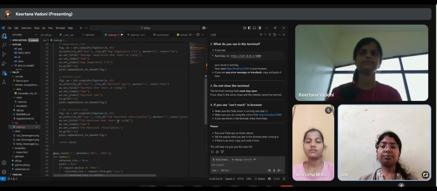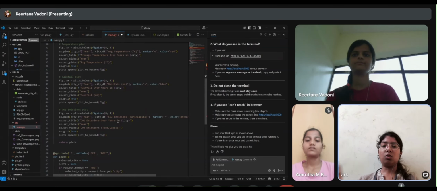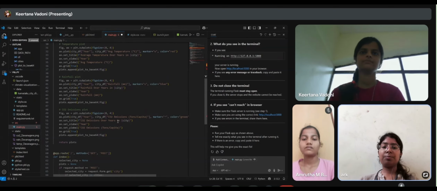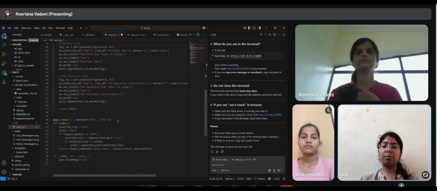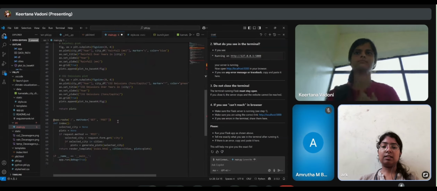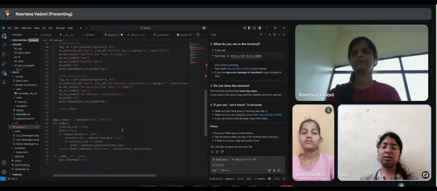Next, fig, ax equal to plt dot subplots with figsize equal to 8, 4 creates another figure and axes for the second plot, this one for rainfall. The next part is for the rainfall, which is marked by s, meaning square markers, and it is represented by the blue color.